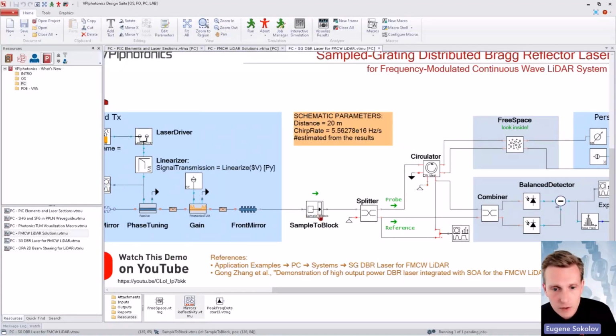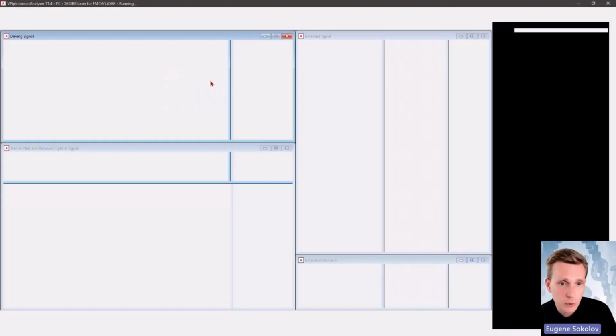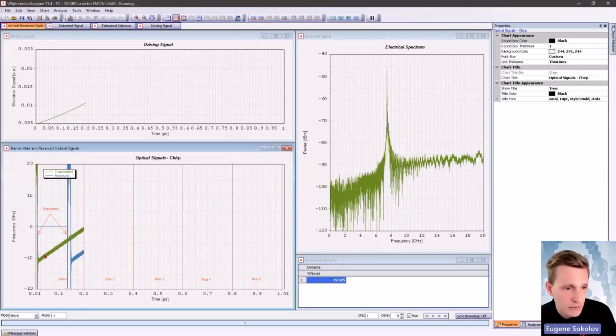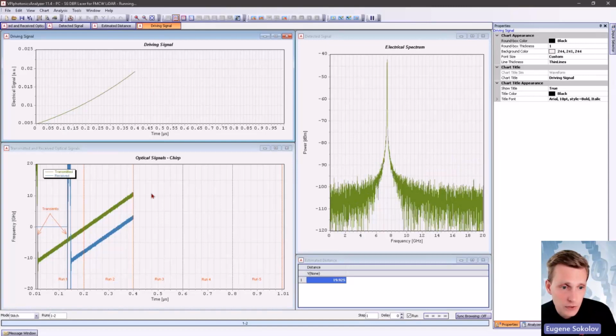So for that, we have this little guy here doing the conversion of the sampled signals to the block signals. Let's just take a look at the results real quick. We may have some transients at the very beginning because the simulation is pretty realistic. That's our driving electrical signal.